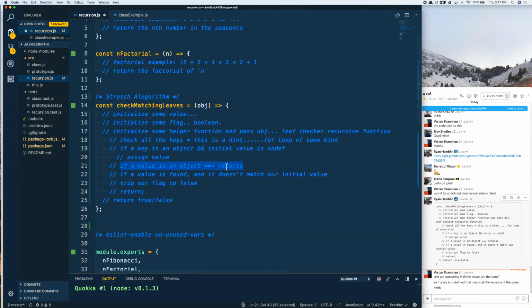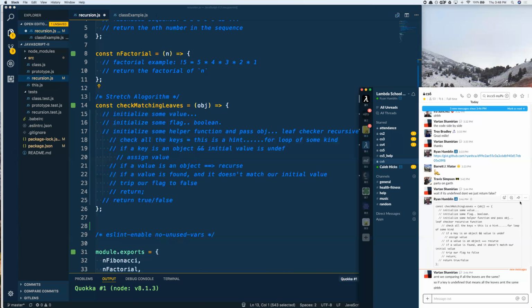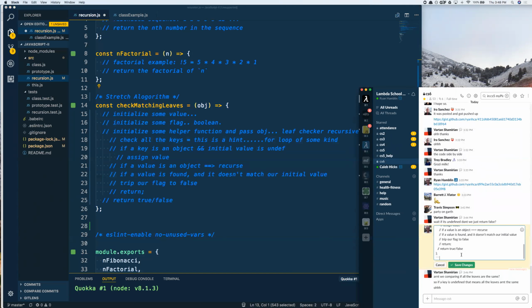Otherwise, if the value is an object, we need to pass it back up to our function. So if this value is an object, we're going to take value and we're going to feed it up through our function. So let me give you this again. Let me just edit this message.